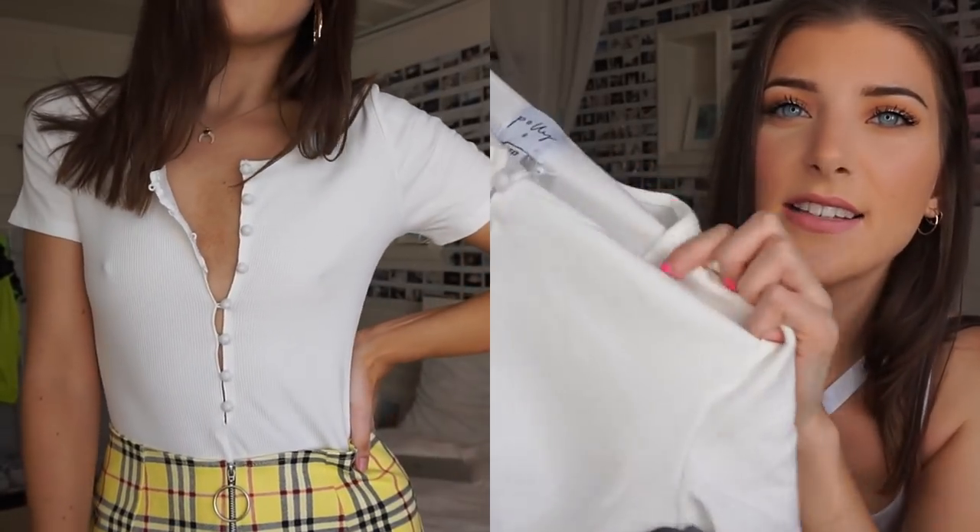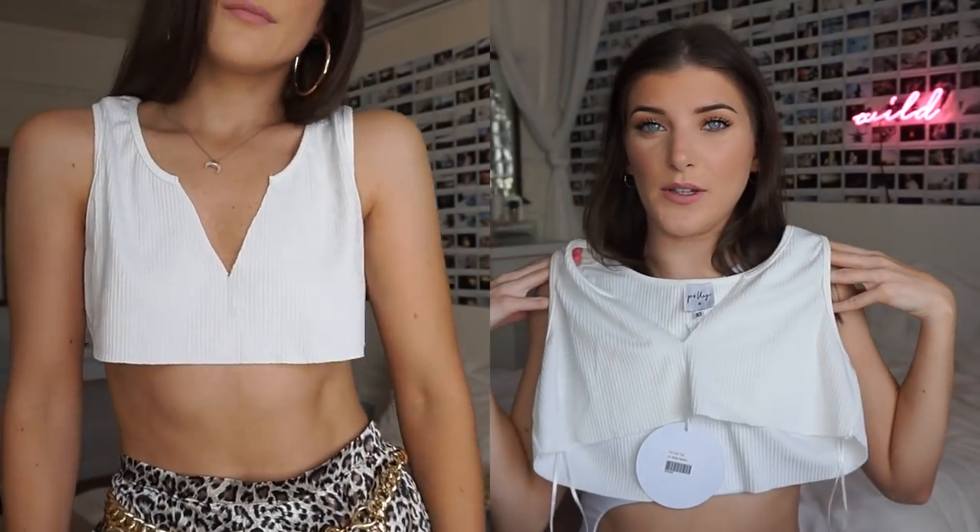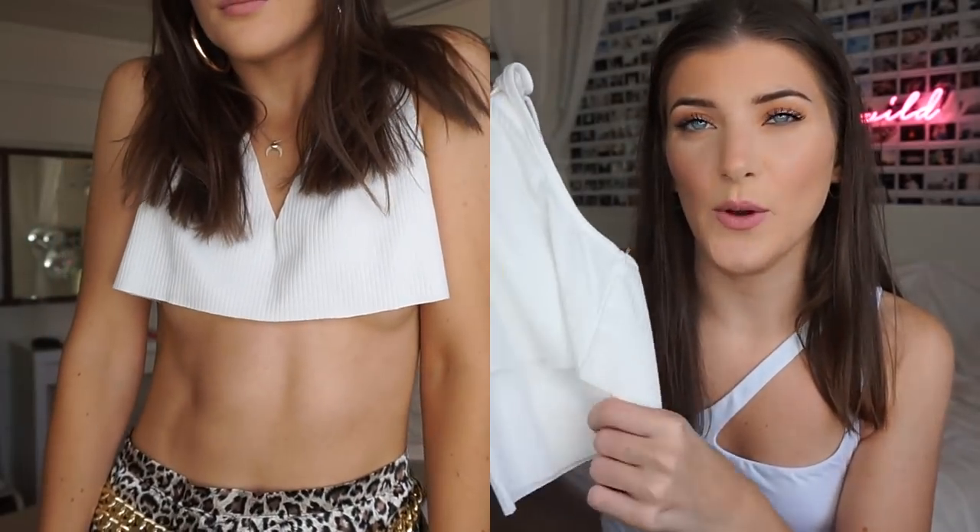I also picked up a white bodysuit. It's just like a plain white bodysuit with cap sleeves and really cute buttons going down the front. I thought this could be cute to wear with skirts, tucked into jeans, or with shorts. It's a ribbed material, so you can dress it up or down — I'm really into this. The last top I picked up was a plain ribbed white crop top with a cutout. It's very cropped, almost like an under-boob tank, and it's really casual. You can dress it street style, which I'm really into right now.